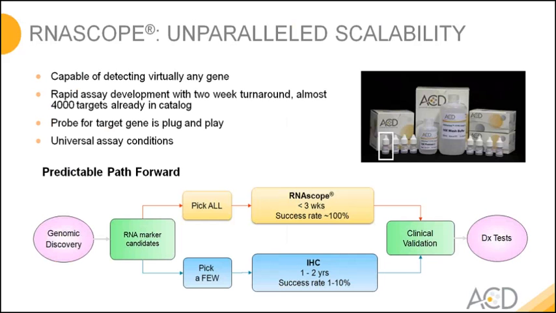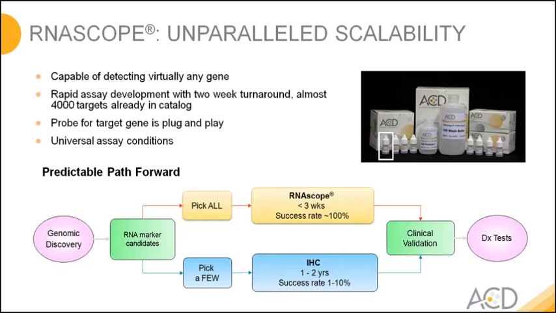Now, one thing where it's really useful, it offers you very great scalability for a couple of reasons. If you recall one of the first slides, I mentioned that the majority of markers today come from the RNA world, from expression profiling. Now with IHC, you have to pick the most promising ones, develop antibodies if there are none available. This can be a troublesome road. It can take a long time. The success rate is low. And until you get to clinical validation, the project might not be interesting anymore.